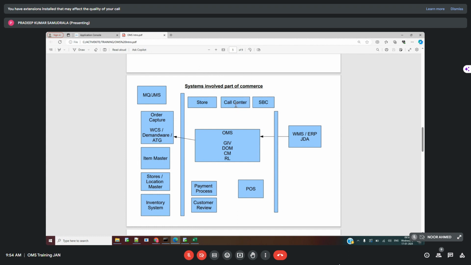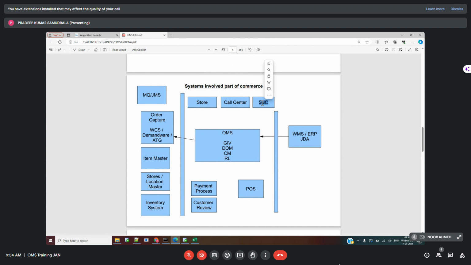And call center is also one more application which is part of the entire package of Sterling OMS. Call center is an application used by customer care people. If there is any issue or problem with your order, or if any modification needs to be done to your order, we call customer care and say, I'm unable to modify the address, or I don't want so and so product, I want to cancel it, or I want a refund for my product, or whatever the reason might be. So customer care people will use the call center application to have the modifications done on the orders placed. And store and call center also use the same database and same server that Sterling OMS is using.